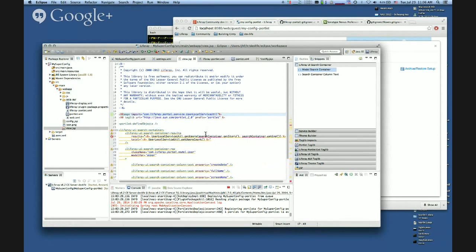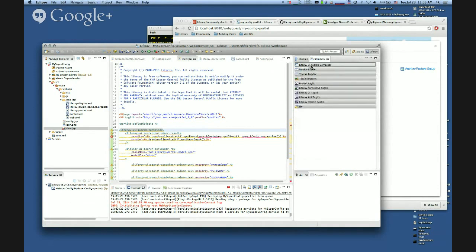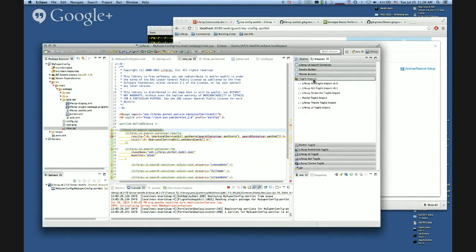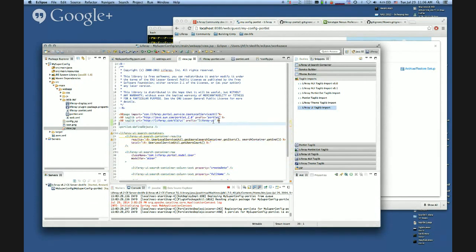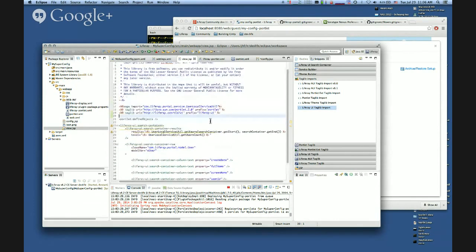Let me zoom in for you guys. Okay, so there's some other ones that are like liferay-ui, so it doesn't even know what liferay-ui means. Again, because it didn't get the import properly. This is probably an improvement that could be made for Liferay IDE, but we have the imports here for your cutting and pasting pleasure. I'm going to just drag and drop the Liferay UI taglib import from there to here, and you can see it sticks it in, and if I save it, now my errors start disappearing more.